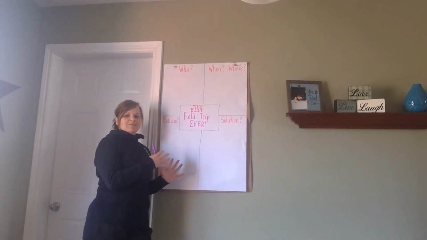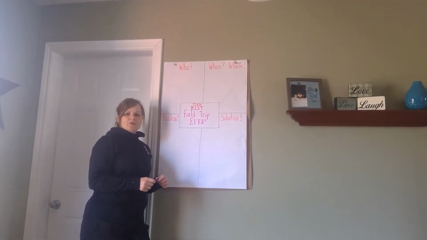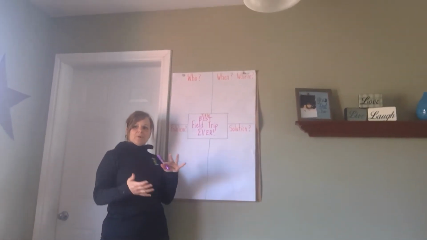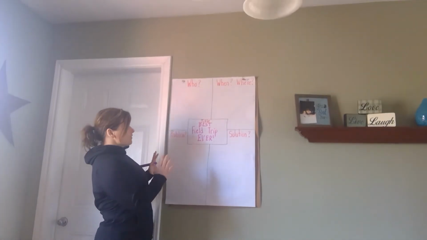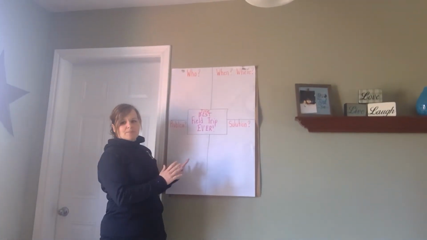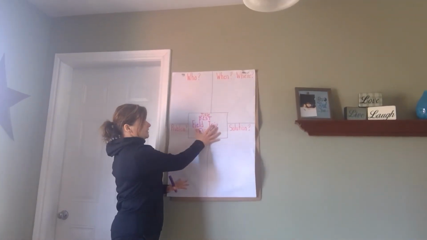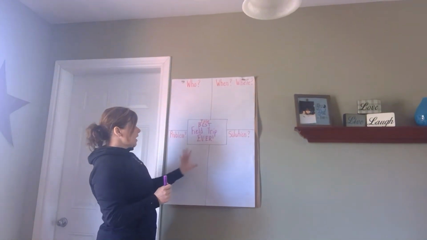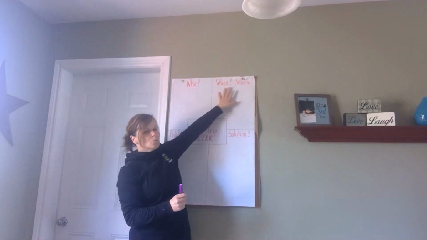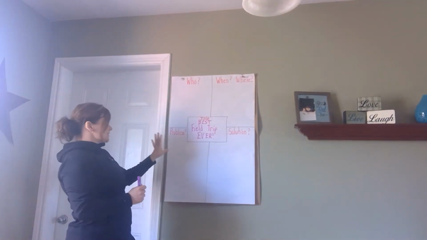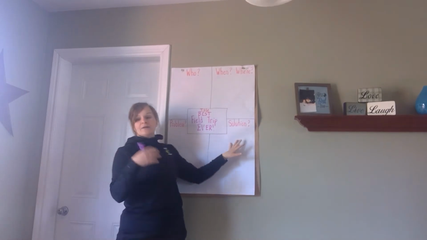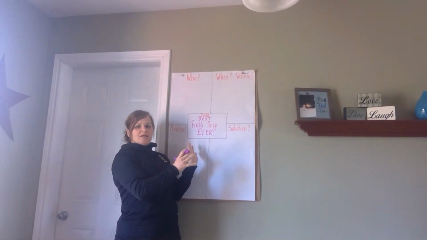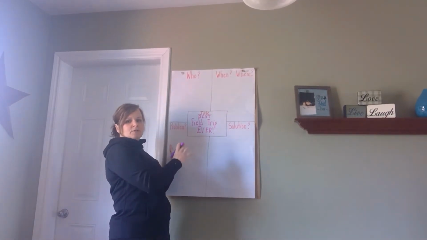So I have my graphic organizer up. And as you know from class, we have learned about all kinds of different graphic organizers. We've done the hamburger, the ice cream cone. For this particular one, I kept it simple. I have my main idea in the middle, which is the title of my story, and then my 4 boxes. Who's in your story? When and where does your story take place? What's the main problem? How does your problem get solved? So the girls are going to help me fill in these boxes, and then we'll pause it again and you can fill in your boxes.